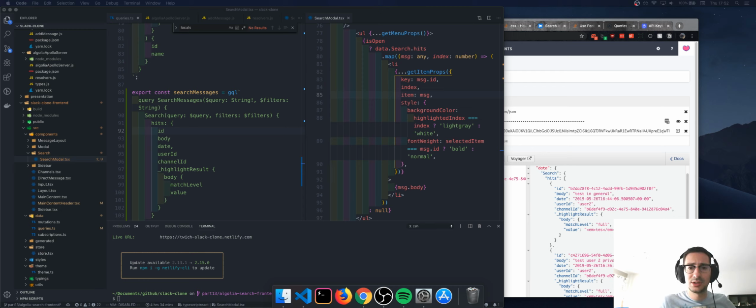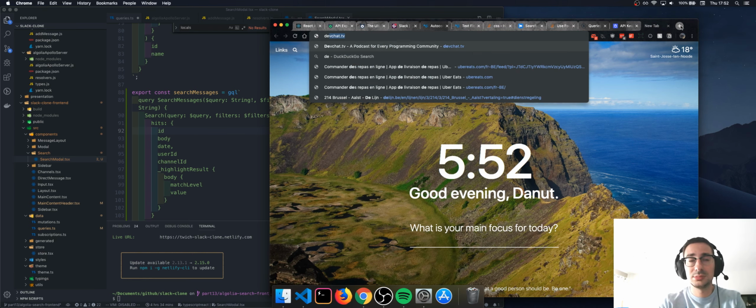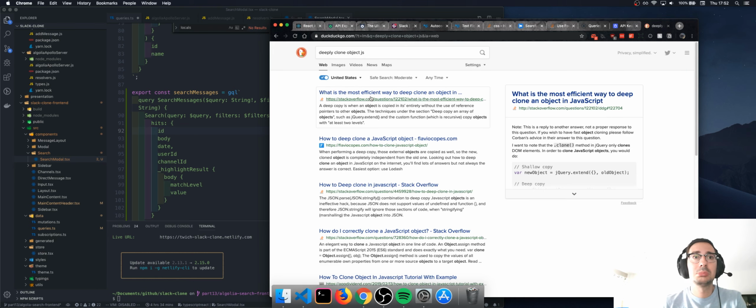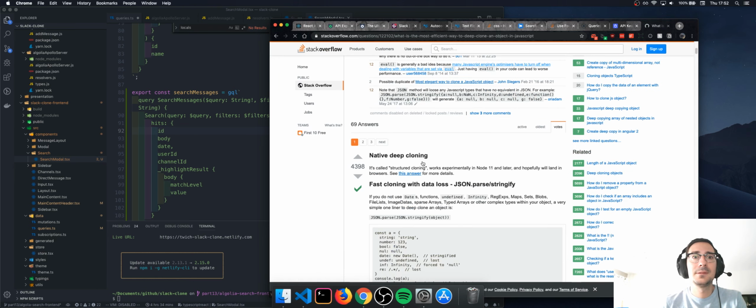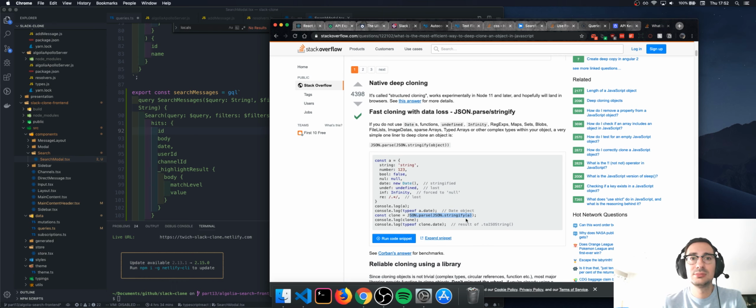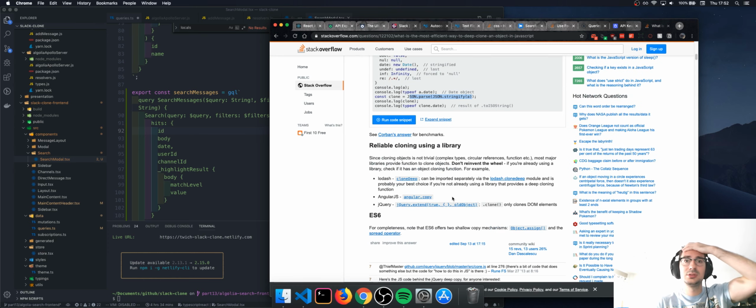That's surprising that it didn't work, the deeply nested stuff with the JSON parse. We can just Google it, deeply clone object JS. I mean, that's basically the same thing as Unruly hotfixer proposed.